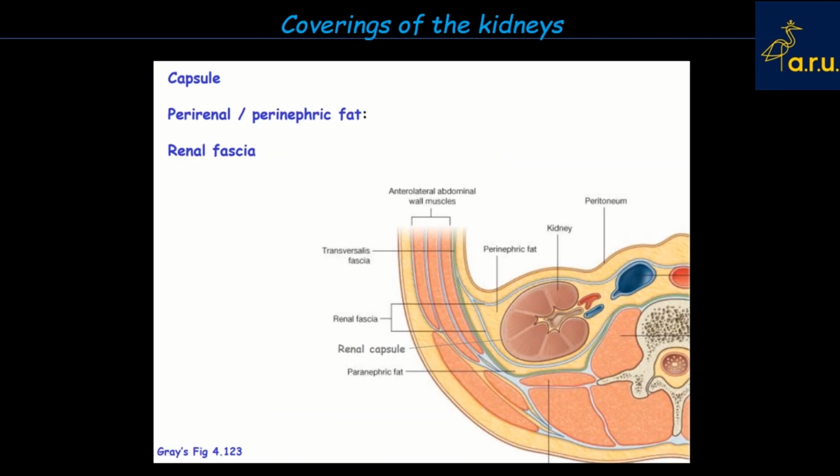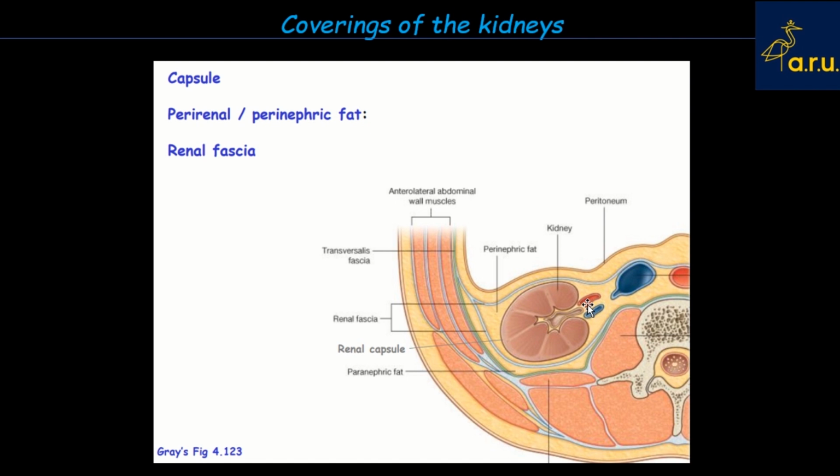Now let's try to identify the different coverings or wrappings of the kidney, and these could be better understood by looking at a horizontal slice which has been taken through the abdominal region where the kidneys are present. You can see that this is the horizontal slice, and the lateral body wall is shown over here. This is the posterior body wall over here. This is the anterior aspect of the slice, and you can see the abdominopelvic cavity is going to be in the front over here. The cut section of the kidneys is shown over here with the hilum on the medial side, through which the renal vein, artery, and the renal pelvis are exiting or entering the kidney.